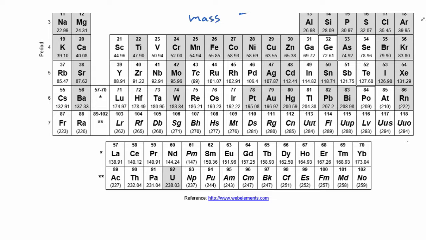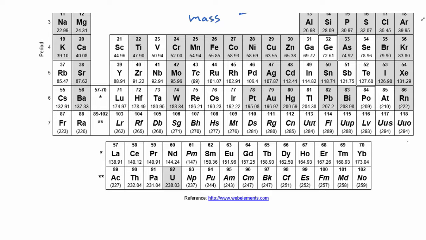Now I realize that there's some others that have parentheses on them as well, that do have naturally occurring isotopes, like you see polonium, astatine, radon, francium, and so forth. Even though they are found in nature, they are not very common in nature, but these represent the mass numbers of the most common isotopes found in nature. So they still represent the most common isotopes. But the ones that are italicized are the ones that we have 0 naturally occurring isotopes.